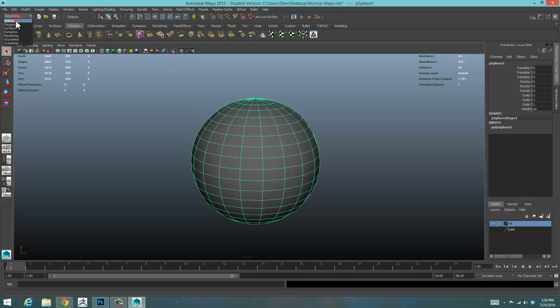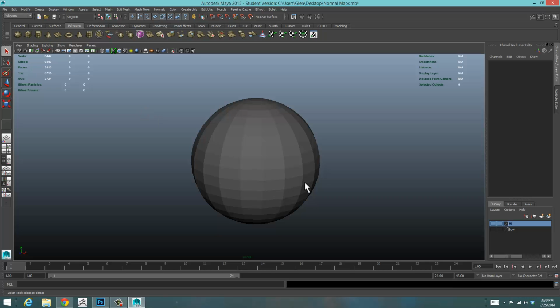If I were to go up to my normals, under polygons, normals, harden edge, now we see all these hard edges all around our polygons. And basically our normals now are saying this polygon is completely flat and all the polygons around it are completely flat. So it's giving us this kind of faceted look, almost like a gem that's been cut, like a diamond or something like that. So it's got all these facets in it. So that's basically, in a nutshell, what a normal is.